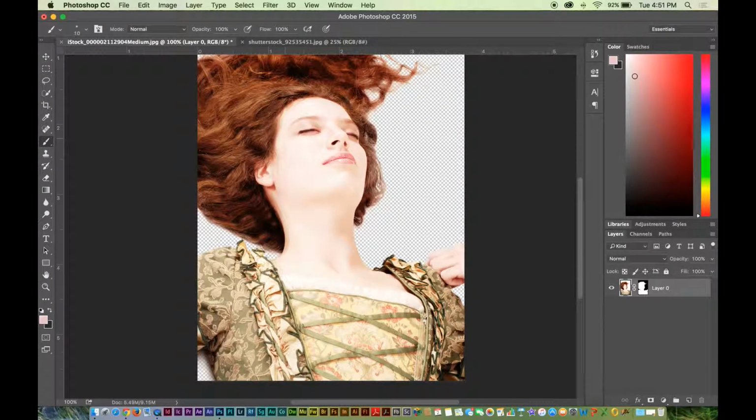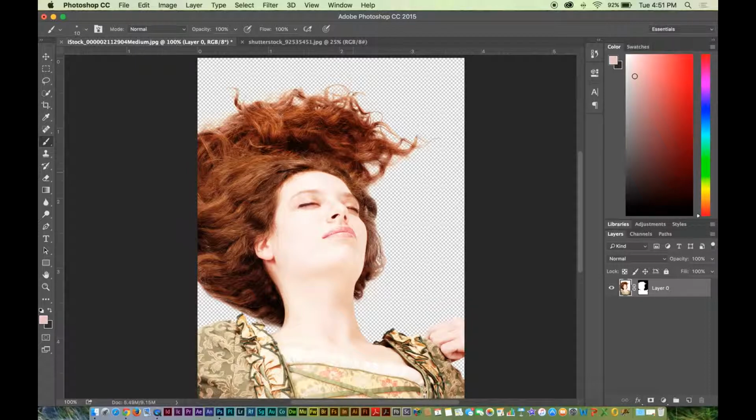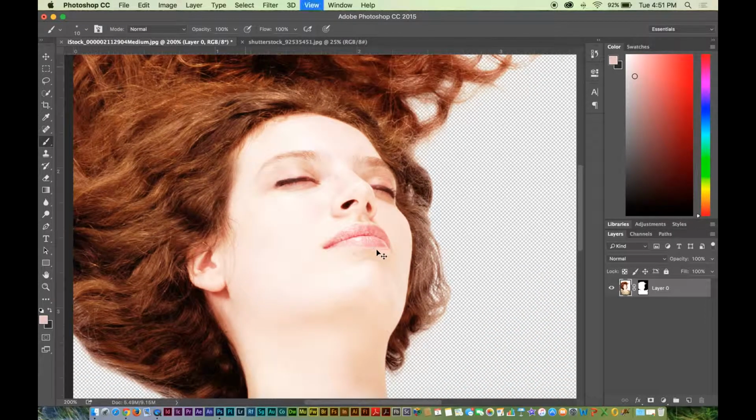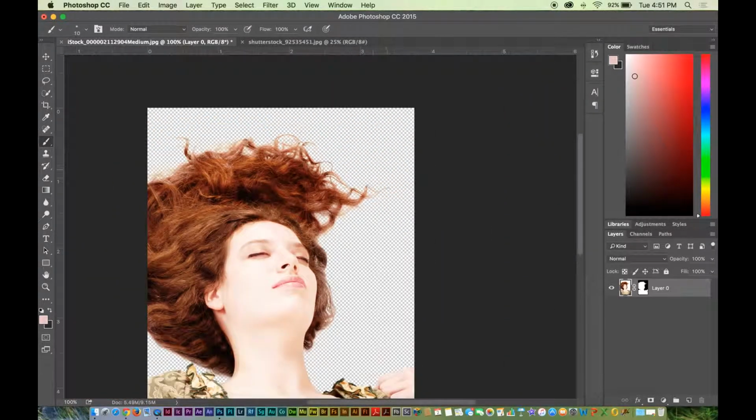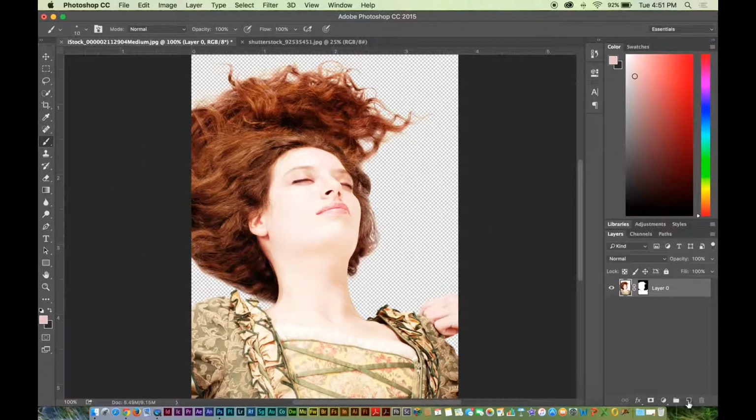All right, so I'm going to jump back to her now. Okay, so I have her at this point. It looks okay, but it looks a little deceiving because we have these checker marks in the background. So the real test is for me to create a new layer and fill it with color.